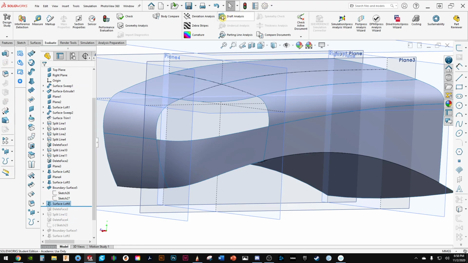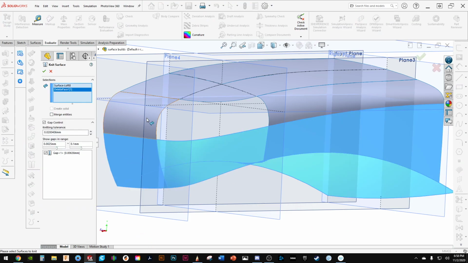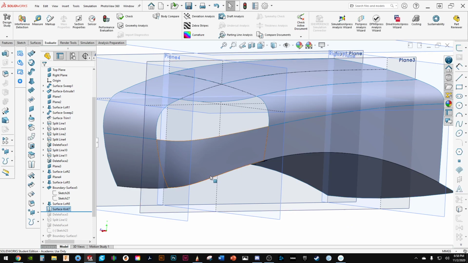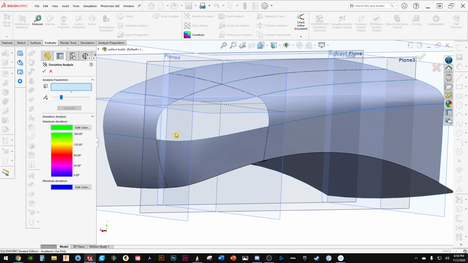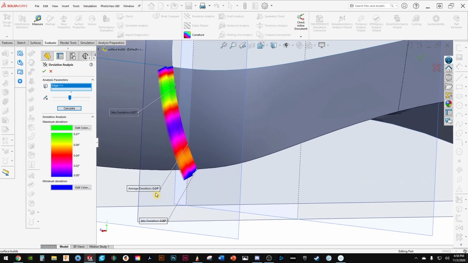Let us stitch. I don't know if anybody remembers what we had before, but I think that's better.